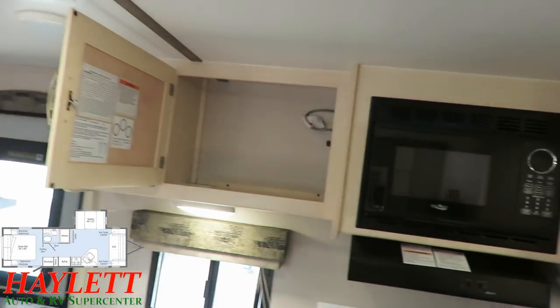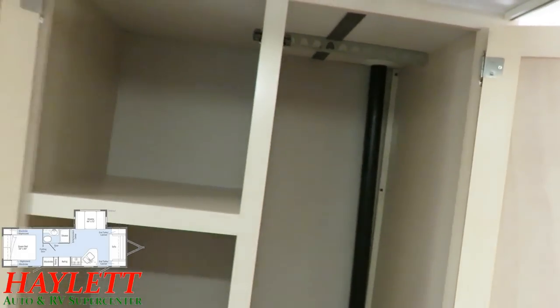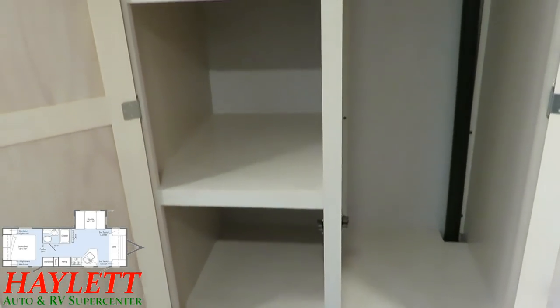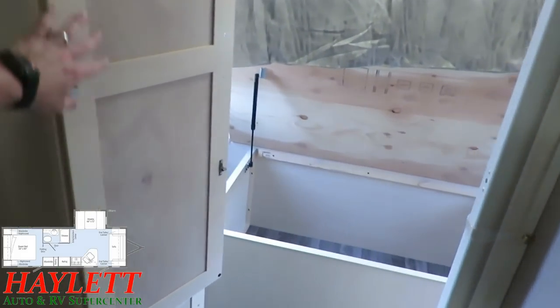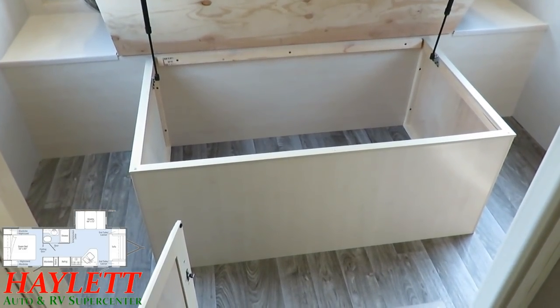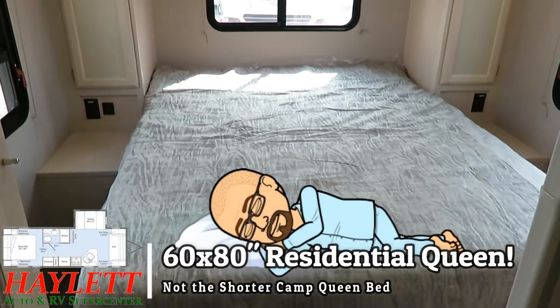Big pots and pans go really well in that other access door. Above overhead you've got handy storage for things like cereal boxes. But it's actually over here in the closet area where this thing really starts to open up and define itself. This is a classic feature you don't find much anymore - a big hallway closet pantry across from the bathroom. Winnebago dusted off a classic floor plan and asked why nobody builds a 25-foot front living when they build a 25-foot rear living. Your under-bed storage is easy lift and separated from the outside storage.